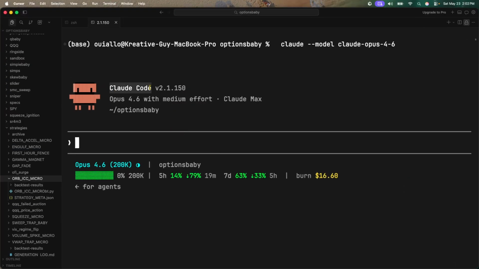Boom. So I have the Claude Code open. I'm using the 4.6 Opus model. What you're seeing down here is I want to be able to manage my sessions a little bit easier, right? So what I've done is I brought in a few GitHub repos that can allow me to visualize this, right? How much have I been using for the past 5 hours, the last 7 days, right? And how much, even though I paid for it via the subscription cost, I like to have it here so I can know how much we're burning through on the daily, right? The highest I think I ever took is like 144, but I try to keep it under 90 bucks a day. But again, I pay for it via the subscription, via the max plan. So this is just more so for being able to manage it.